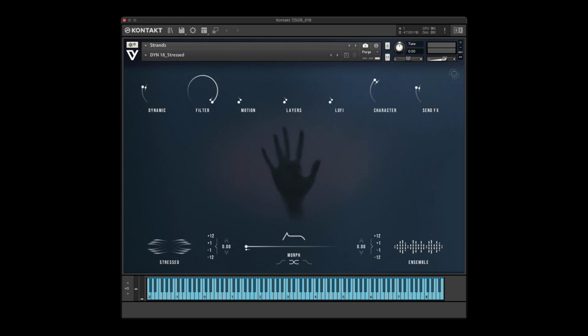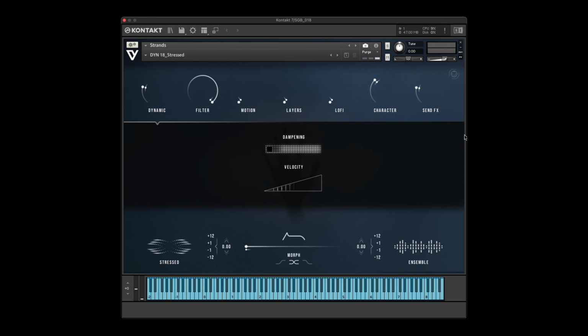By clicking the label underneath any of the main performance controls, we can access their additional parameters. For dynamic, we have a dampening control, which when applied adds subtle filtering as the dynamic control is turned down. This creates a more natural sense of dynamics, with the sound seeming not just to get quieter, but also softer.